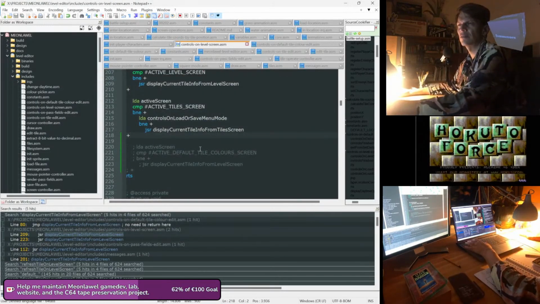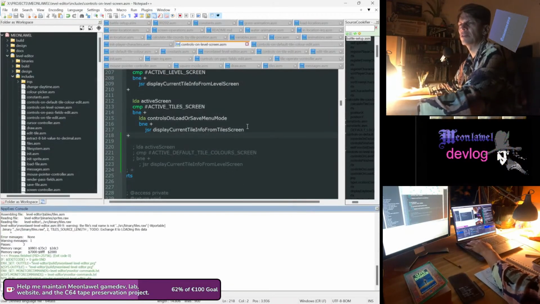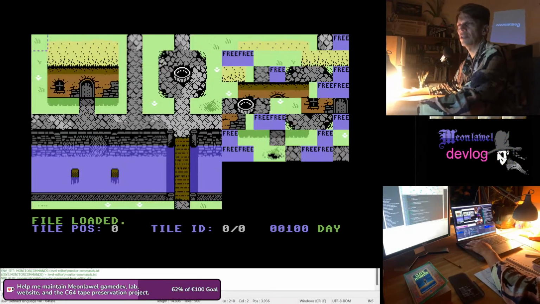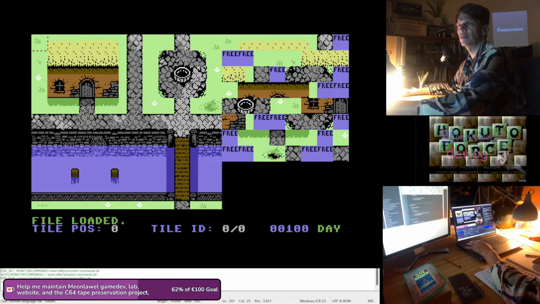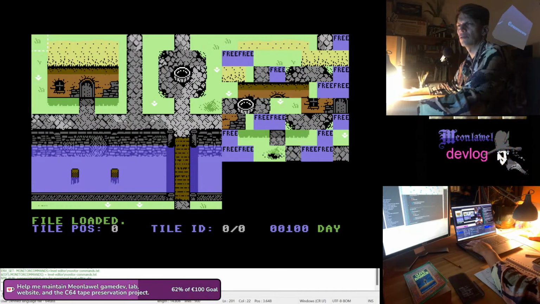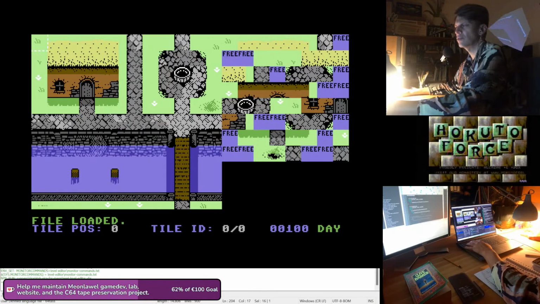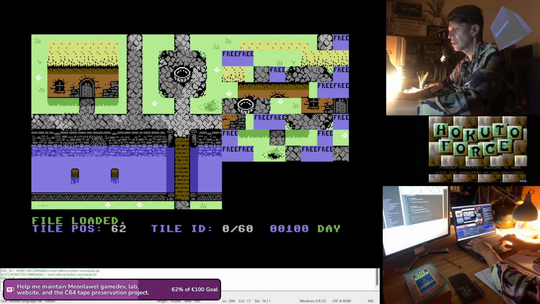Yeah, exactly. Let's see. Maybe that's actually because I have a jump there, so I am already not going to get back here at all. Which probably I should do. No, it jumps to controls finished, so it should actually do it. Okay, so this works.